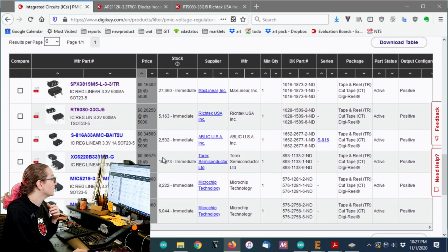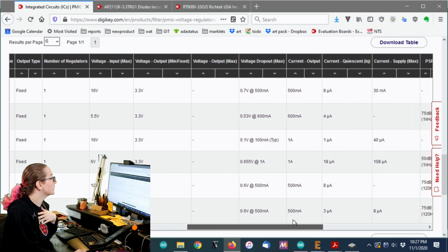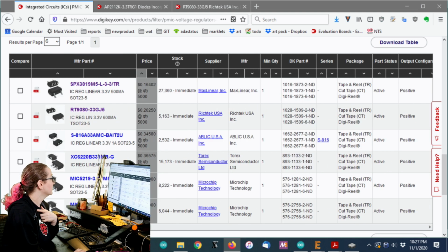There's only 6 options. And the next thing you can do is, again, you can't sort by price, but there's a couple options here by price. Then you can go all the way to the right and look at the things that might be most important for you. So for example, there's ones with 8 microamps and 0.7 volt dropout. This one might have a slightly lower dropout, also 600 milliamps. This one's only 1 microamp and has 1 amp output, which is really impressive. But the pricing gets a little higher, like we're paying 35 cents.